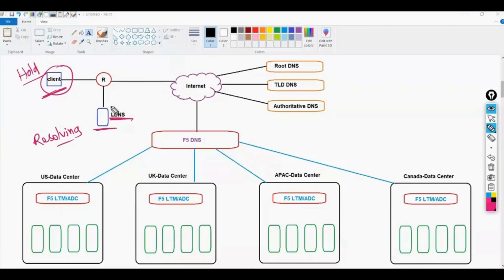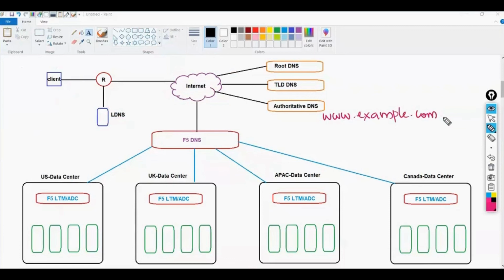So how does the resolution process go? Before initiating the process, your LDNS will check the query. This is for example.com. Now remember, I placed a dot here. Now when you are entering this URL, domain name within your browser, you might have entered this dot, or you might not have entered it.